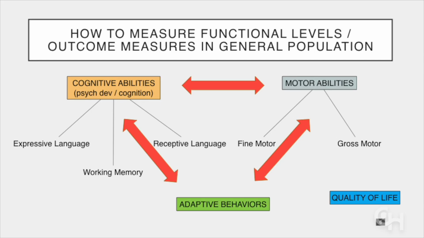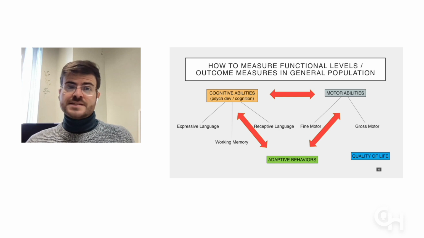On the next slide, you can see that measuring functional abilities, functional levels within a population is an extremely complicated process, because there are three domains that are very relevant to evaluate how a person functions in general daily life. There are cognitive abilities, including expressive language, receptive language, or working memory. So basically the ability to speak, the ability to understand, and the ability to retain information that is provided and use it to complete other tasks. For example, one of the most common ways of evaluating working memory in the general population is telling the person a series of numbers and seeing if the person is able to recall them and how many of them they can recall over time.